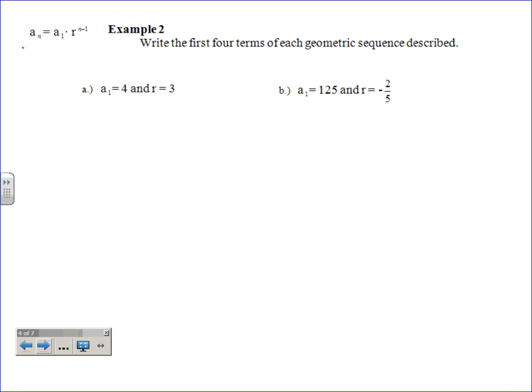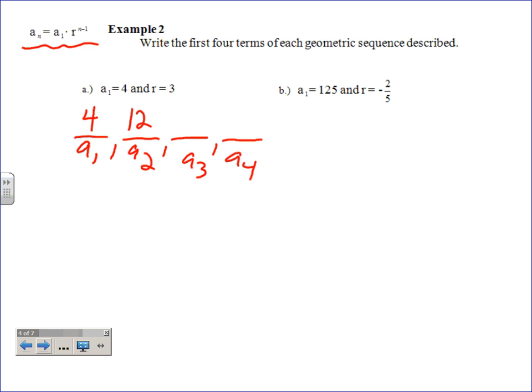So notice I put the formula up there, the one that's going to be more helpful. So here it says, right, the first 4 terms of each one. Well, I'm not sure we would necessarily have to use that formula for this particular one, because if all we have is the first term and we need 4, well, the second term, that's pretty easy to figure out. Is it 7? Because you're adding 3? No, we're multiplying by 3. So the next term is going to be 12.